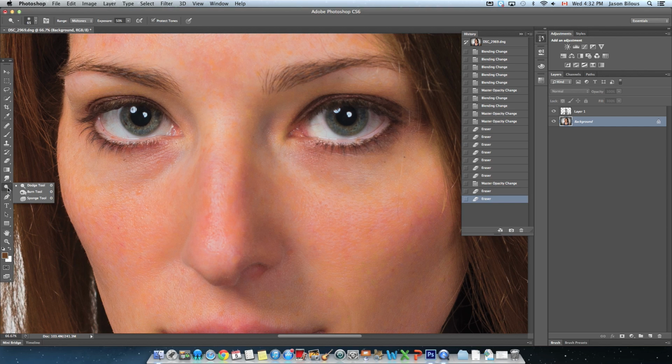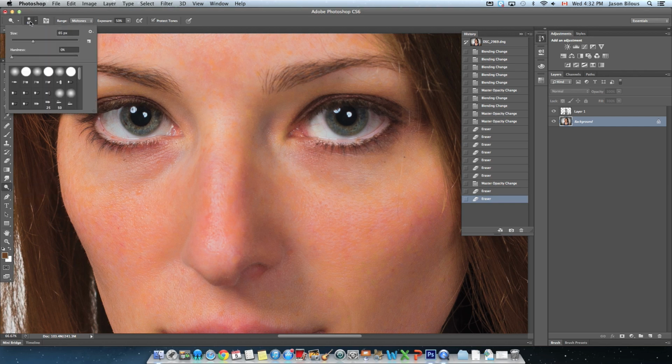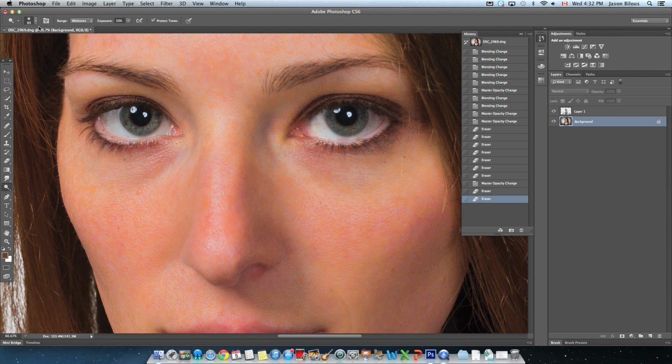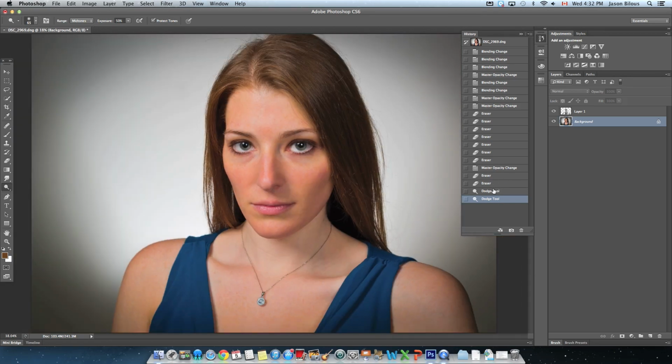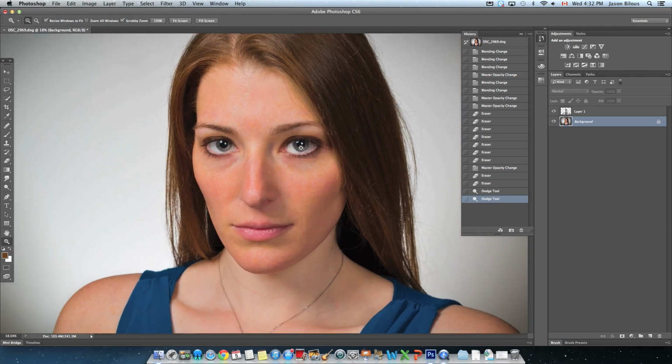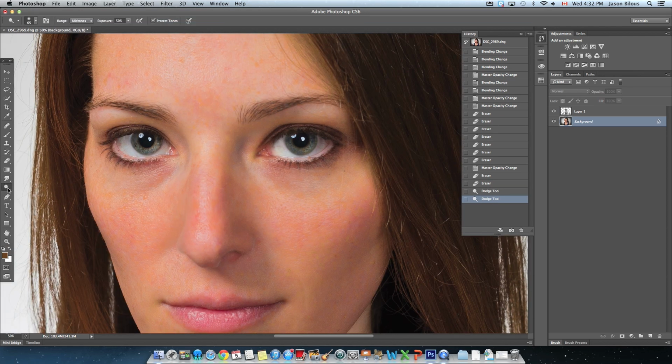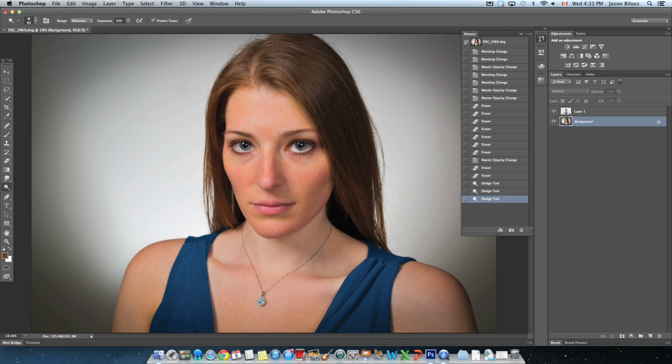We're going to go to the dodge tool. Click the dodge tool. We're going to go to a soft, completely zero hardness, exposure about 50%. And all I'm going to do is just paint over the edge of the eye here. Just a couple times. And I know that looks so minor, but if I go back and forth, it just adds a little bit of a highlight to the edge of the eye. And if you looked at my other tutorials, you could also find out how to add fake catch lights if you didn't get them in your shot. Obviously, they're not going to look as natural or as good as the real ones, but you can adjust for that as well.